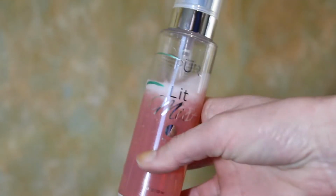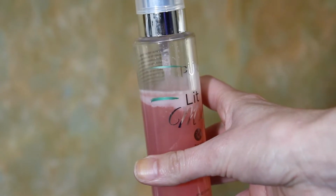I used it as a setting mist today, but a lot of the time I do use my setting mist for foiling eyeshadow. So when I started, I was at this green line. Let's see. So this green line right here, and then now we're down here. I don't think this is too illuminating. I don't feel like I look extra greasy when I wear this, which is never anything that I want. Like, I'm not a dewy skin person. It doesn't work for me, okay? So yeah, we're plugging away at this. And I feel like I go through setting mist fairly quickly just because I do foil every watery, shimmery eyeshadow. So I have no worries about that.